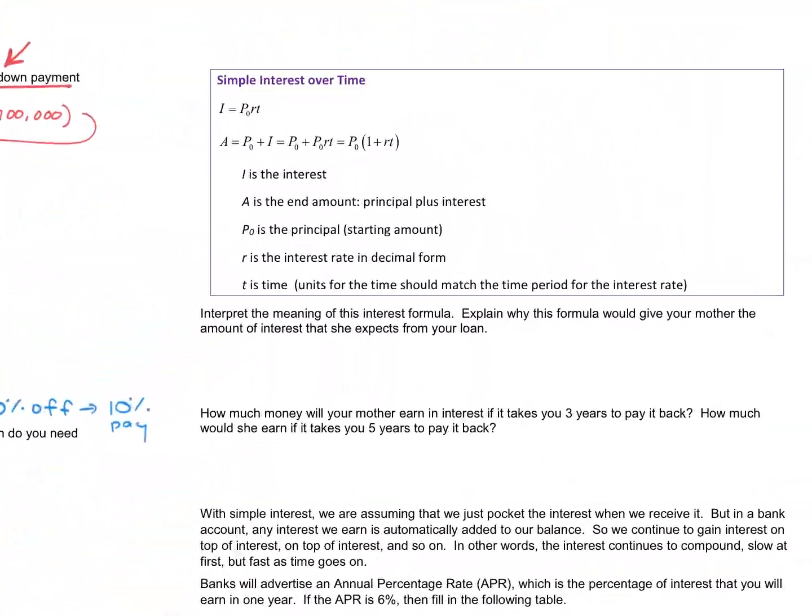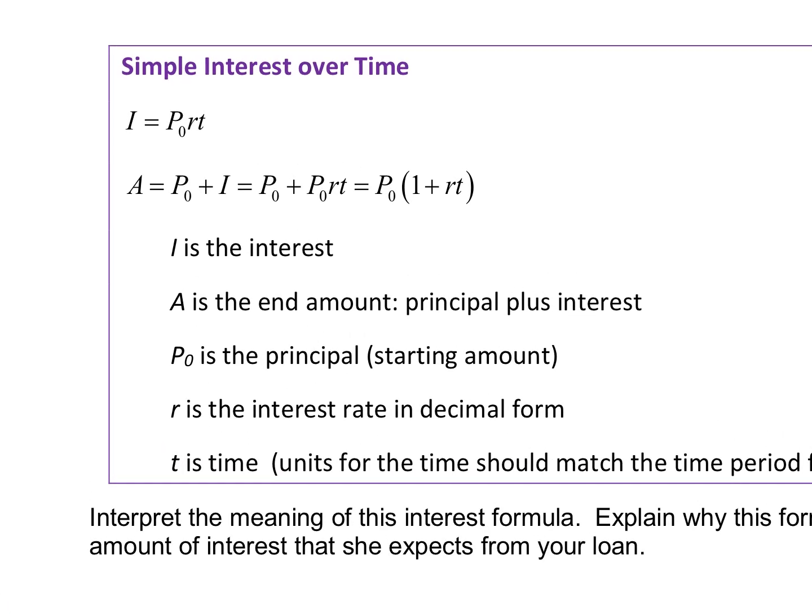And so you can kind of see, it looks kind of crazy right here, but this is actually exactly what we did. P naught is the principal. So in our case, that was $28,000. Our interest rate was 5%. I wrote it as 0.05. And then T is our time, which we did this for 2 years. And so what you saw end up happening is we took 28,000 and we multiplied it by 0.05, but then we had to double it. And so that was our total interest we paid, which ended up being that $2,800.